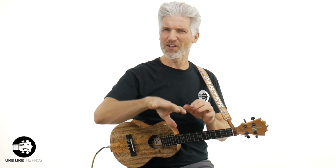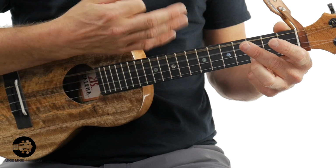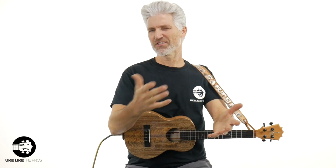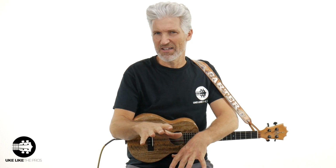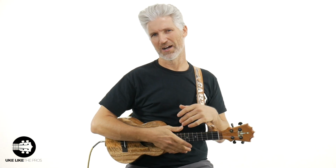Now, you're probably going to over-exaggerate the chuck. You're going to accent it really heavy. You don't have to, but it's okay if you need to practice that to get it down. But it's supposed to be effortless, and it just flows right into the music. So I think that's good. That's chucking. Get it down. It's super, super, super important. When you get better at it, you can even bust out of these chords. Once you get into all kinds of different styles, this chucking is going to really help you out. It's going to make you sound like the pros.